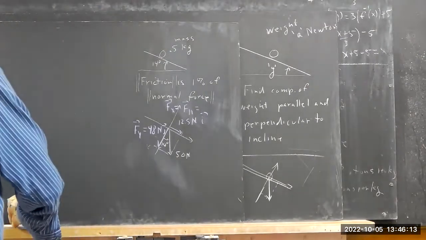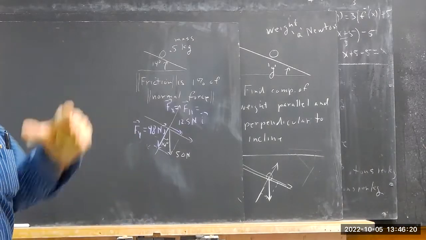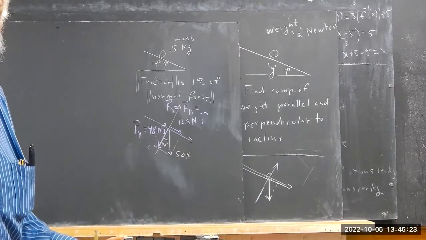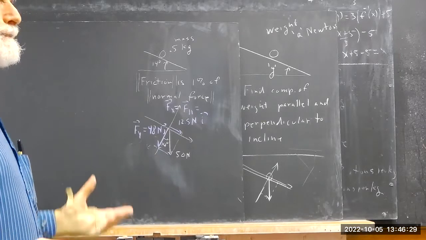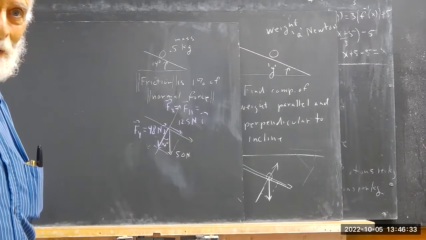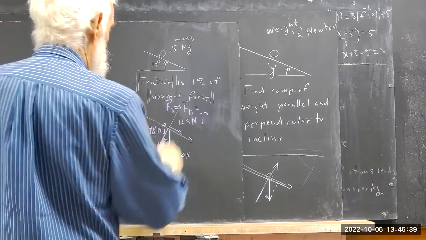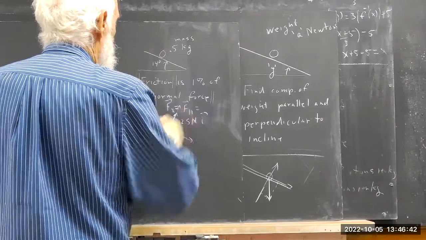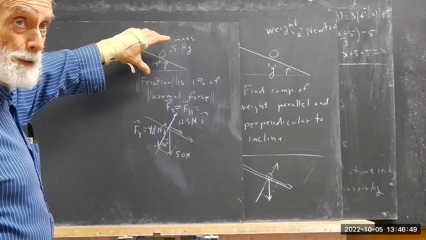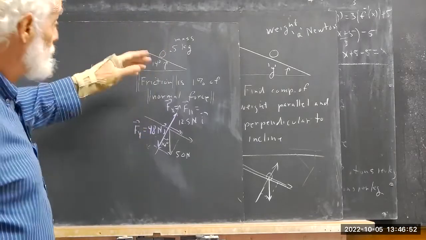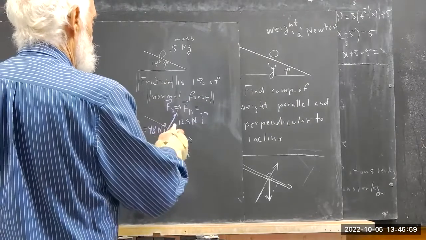Well, that might not be a rigorous proof. And if we knew more about materials and compression and elasticity, we could prove it. Based on centuries of measurement and experience, it always works. So this diagram wasn't complete until we put in the normal force, because this thing depresses or compresses the incline, depending what the incline is made of. Bends it a little bit. Now, if it compresses it, the compression force is still perpendicular. Okay, we have normal force.